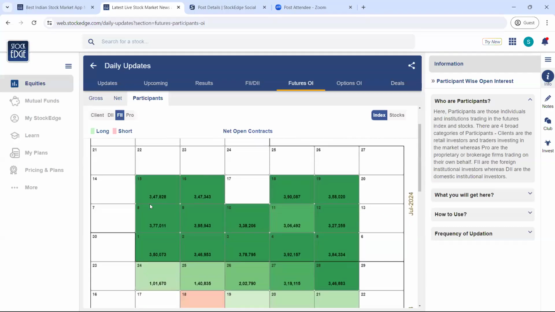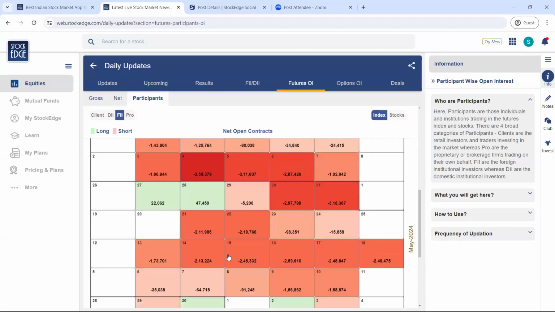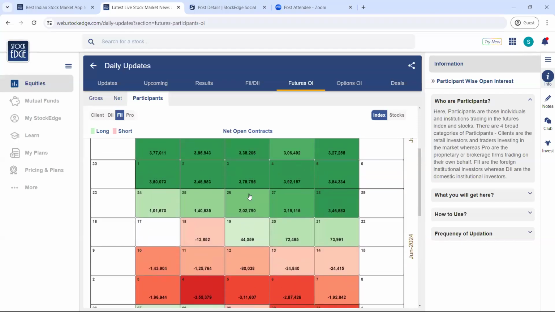And you can see while the market has been moving quite heavily, they are continuously net long in the index futures, right? So that is why this data is very important. In the section just before, you can see where the markets were falling, they were continuously on the net short side, heavily net short in the index futures. But again, it turns the table when it turns into net positive.